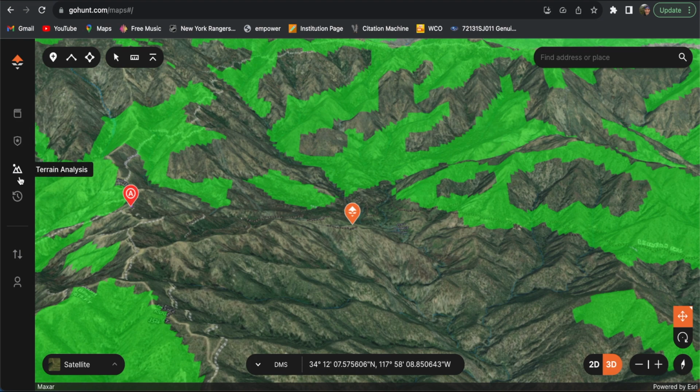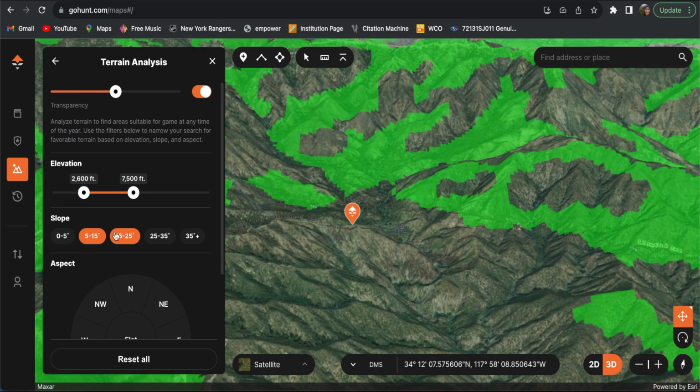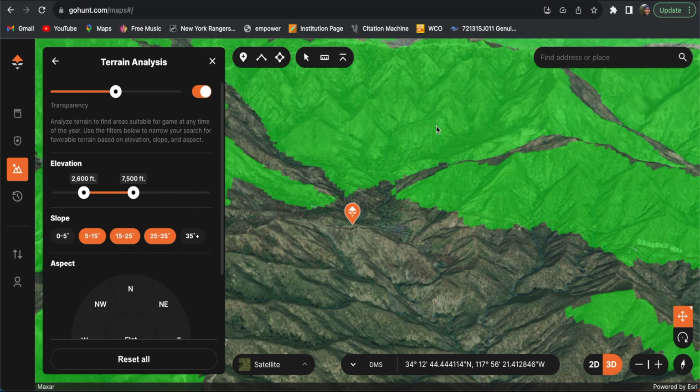All right, perfect. And then additionally on here, it has your degree of slope. I'm not sure what deer preferably like. I know elk like around this range, but even if I go to 25, this entire mountain is under a 35-degree incline, so pretty good about it. Or pretty good about it, what am I saying? It's pretty steep if I do find a deer.